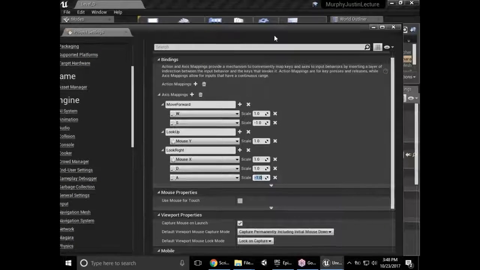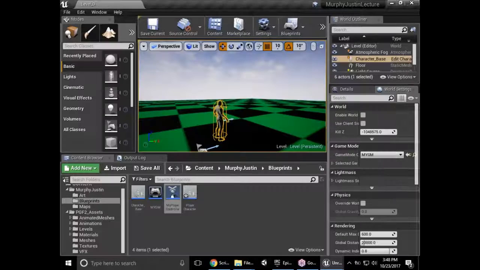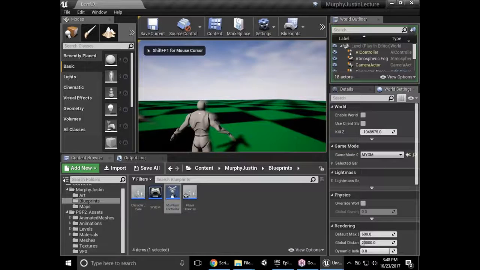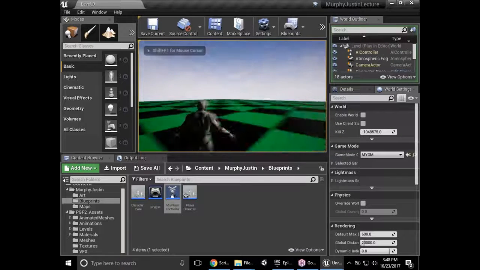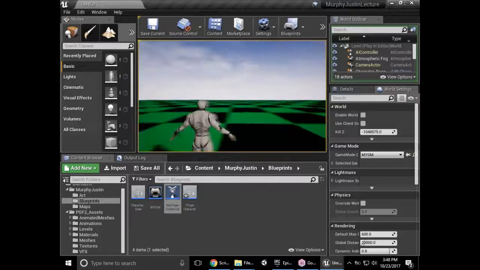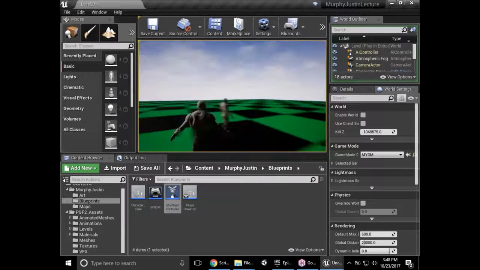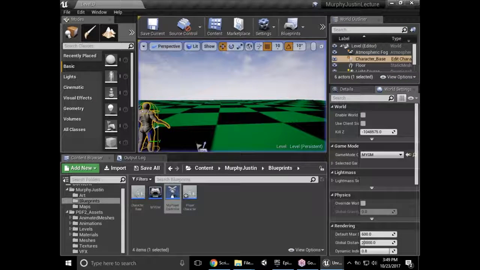I press save, and I go to play it. Now pressing D rotates right, A rotates left, but that's pretty fast of a speed. Maybe I want it to go a bit slower.